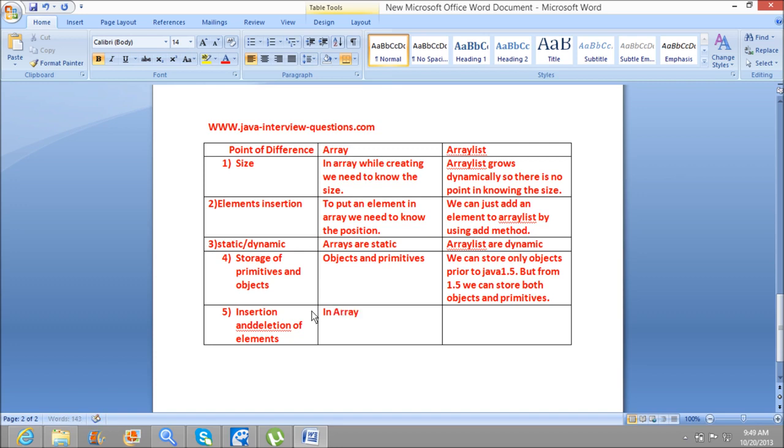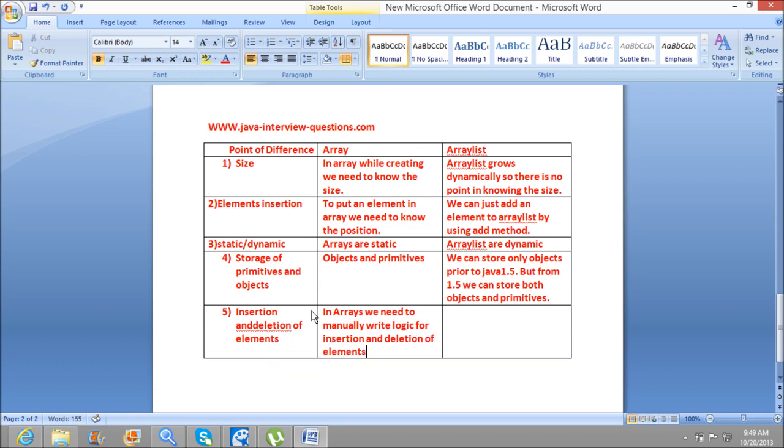In arrays, we need to manually write the logic for insertion and deletion of elements.